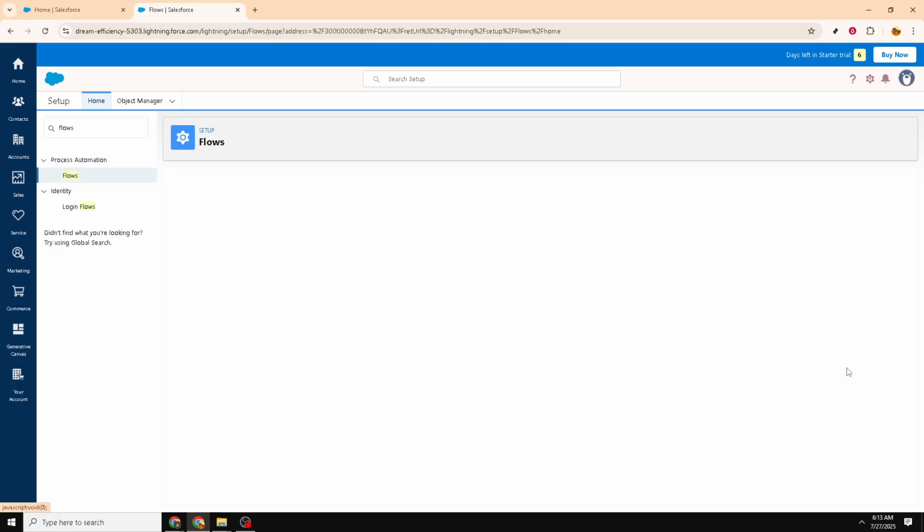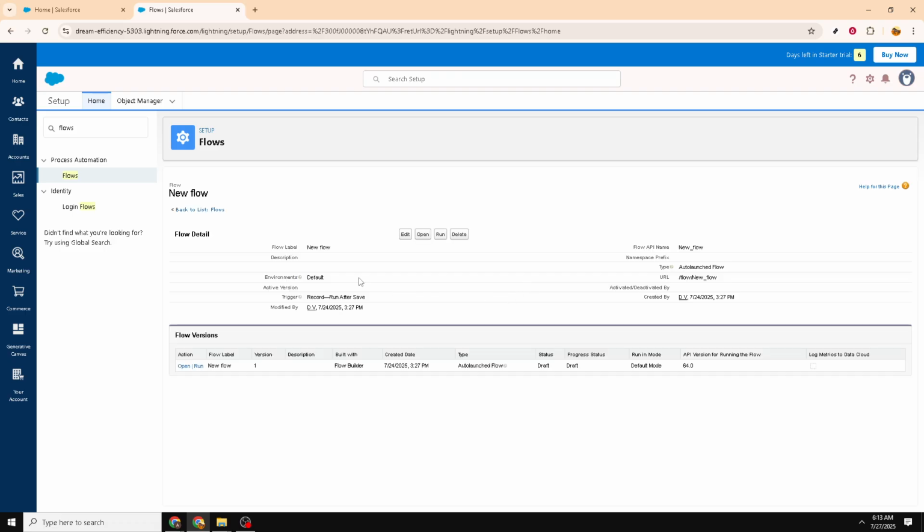Here, selecting the View Details and Versions option will bring you to a screen rich with information about this flow. This is where you not only see the flow's details, but also all the various versions it has gone through. In the Flow Details section, you'll find valuable information such as who created the flow, its status, and other key identifiers. This helps you quickly gather relevant metadata about the flow.